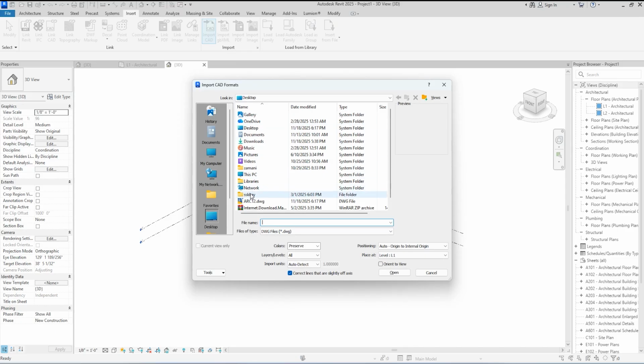Now, this window that opens shows us where to locate the file. I'm searching for it on the desktop because that's where I saved it. Look, I found the file with the same name, and I click on it. I'm not really working with the other parts here because the default settings already choose good options.